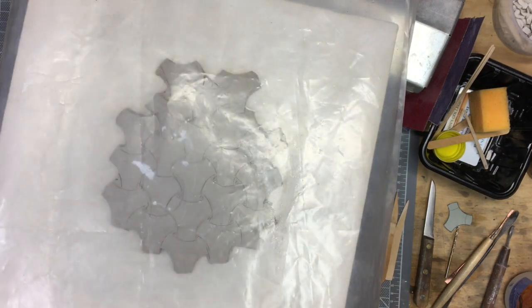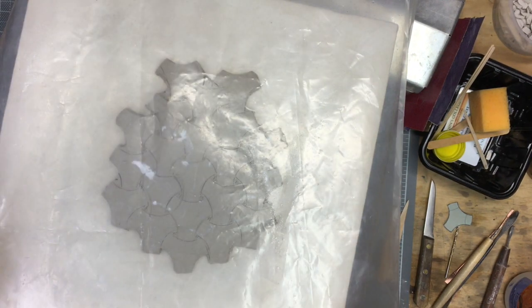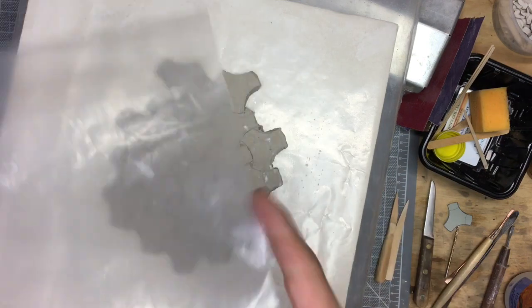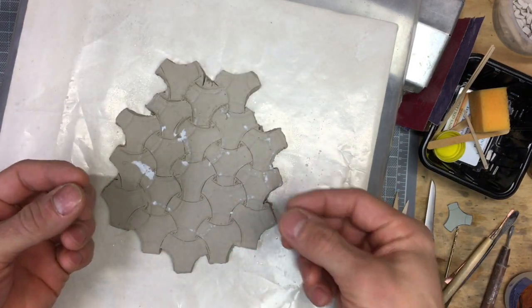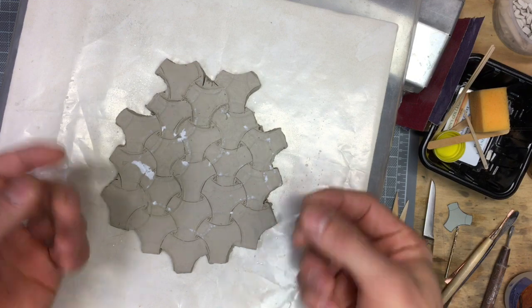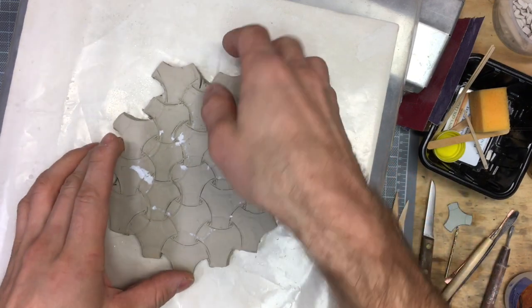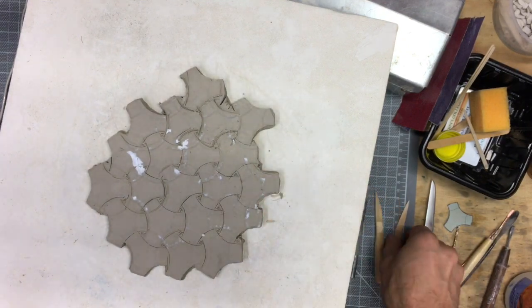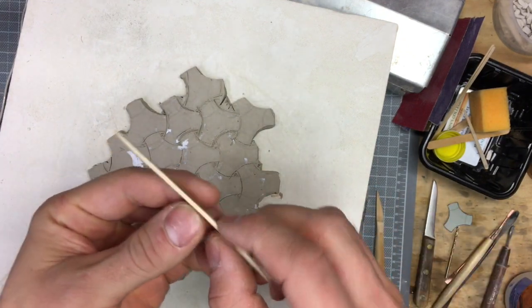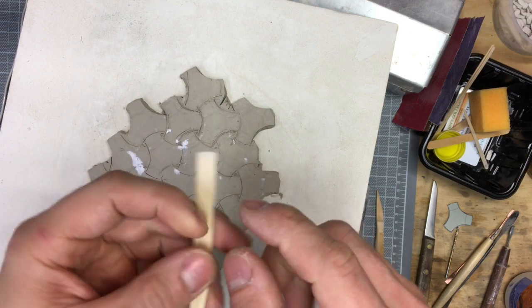So now that we're coming back to this piece for another day of work, another day of refining, there's a good chance that the tools that we have set up probably aren't going to do the kind of detailed work that we eventually need. We might get one more day's worth of work out of our initial popsicle stick carving here, my knife tool and the chisel tool.